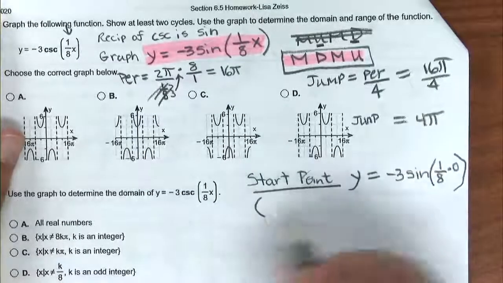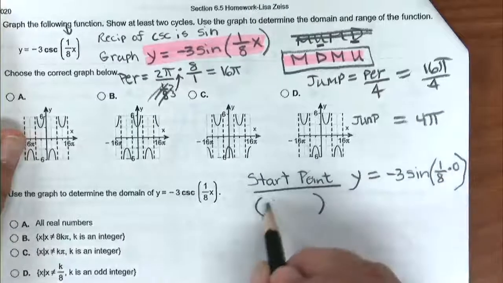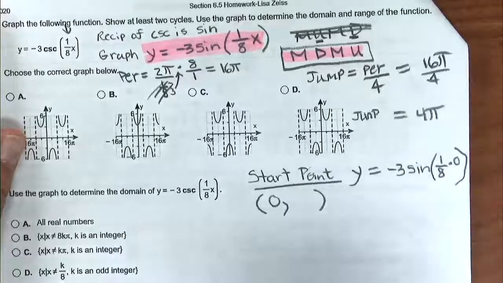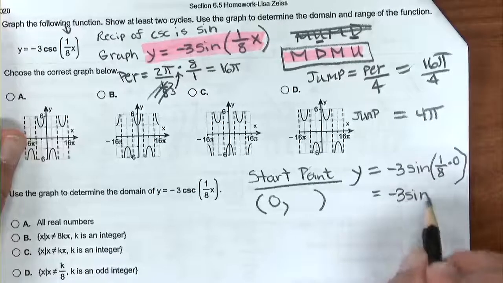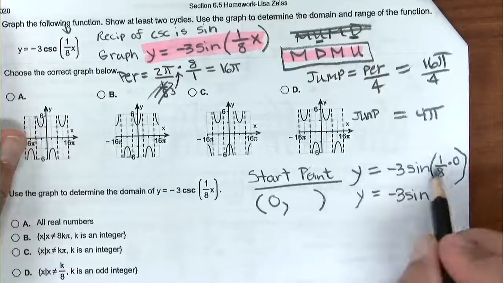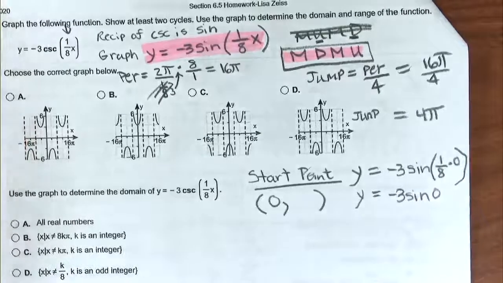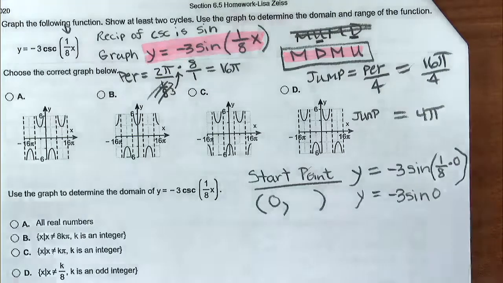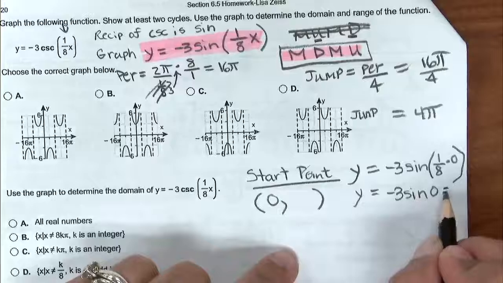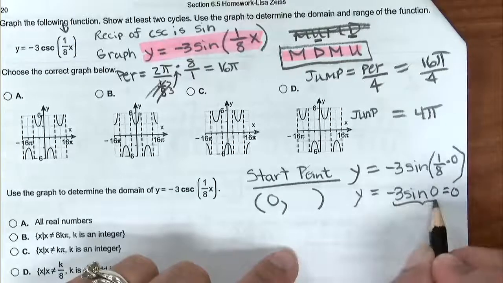Okay, so here I come. I'm going to write my start point. I plugged a 0 in for x. I'm now going to put that in the calculator, but clean it up a little bit. This is what you should enter in your calculator: 1/8 times 0, 0. Just put that in. Now, some of you are going to start being able to do this in your head. Sine of 0, that means what is the sine value at 0 degrees? 0. 0 times -3, 0. But you can just rely on your calculator. Okay, you will get a 0 if you put this in your calculator.